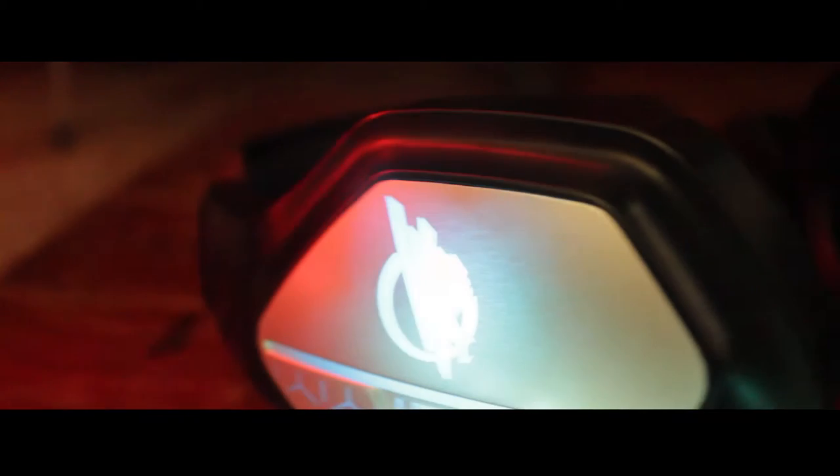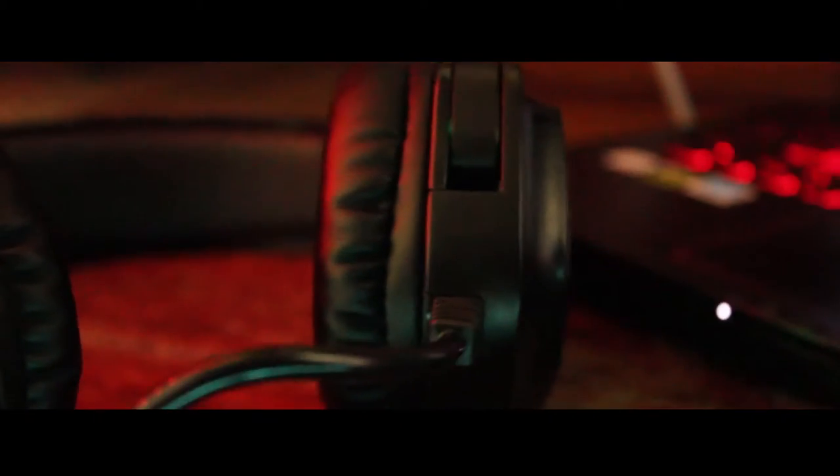The side of the headset features a gray color, which for me is a weird choice of color to feature, especially if you plan for multiple lighting colors to come with it. Both cups feature a vegan leather cushion for comfort during long time use. The left ear cup side has this so-called foldable mic. It is made out of plastic and feels like a stick poking on your left face side.